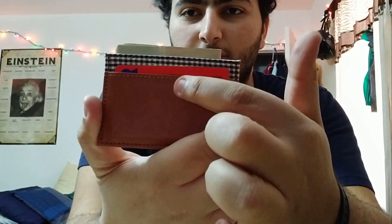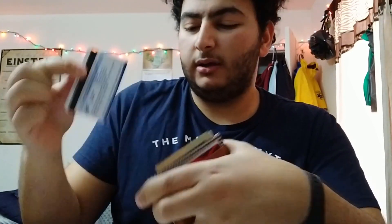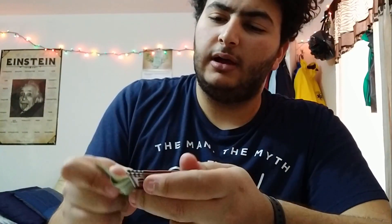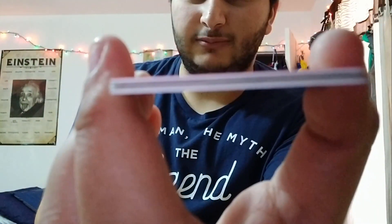I have six bills folded in half, so that's twelve bill halves in there. It's getting a little hard to push them in, but once they're in, I have four cards on one side, two cards on the other, and could fit more. I might just put the bills on the outside pocket and keep the cards I don't use often in the middle — since the middle pocket is extremely difficult to access repeatedly.